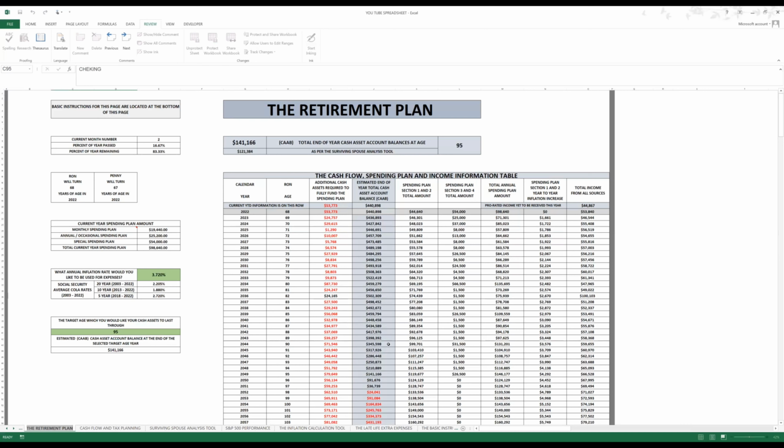So I hope that explains that this spreadsheet does consider what to do with those extra late life expenses, just as it considers what to do with inflation, what to do with the stock market going up and down day by day, and what to do with the stock market when it crashes. This spreadsheet really addresses and has the contingencies built in for all of those things, which takes a lot of the pressure and anxiety that so many people feel in retirement away, because it's covered.